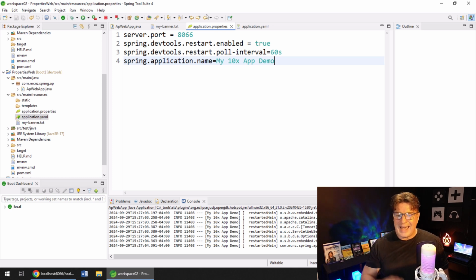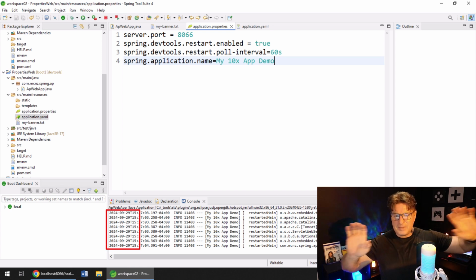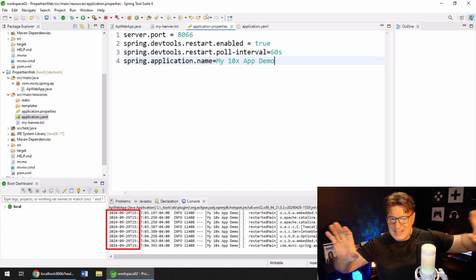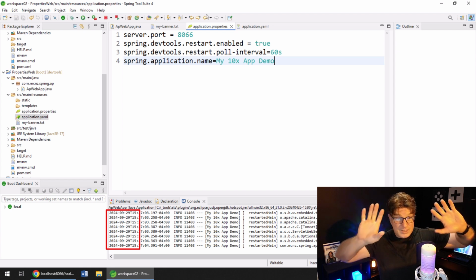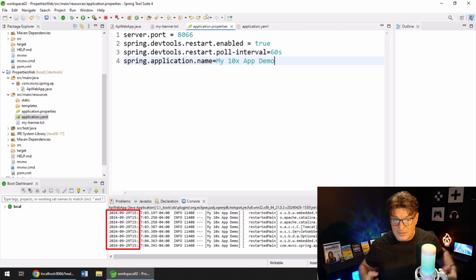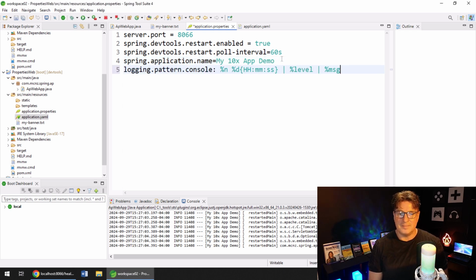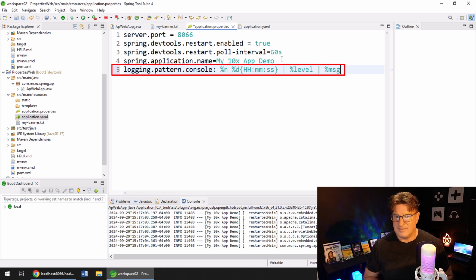But to be honest with you, when I'm doing local development, if this is going to the server, fine, print out the application name, print out the year and the month. I don't need to know the year. I'm pretty sure that the code I'm writing is done in 2024. I don't need the year or the month or even the day in my local environment. All I want to see is really just the logs. So here's another important setting. Just change the pattern for the console logs, right? We don't need all of that crazy, nutty information up there.